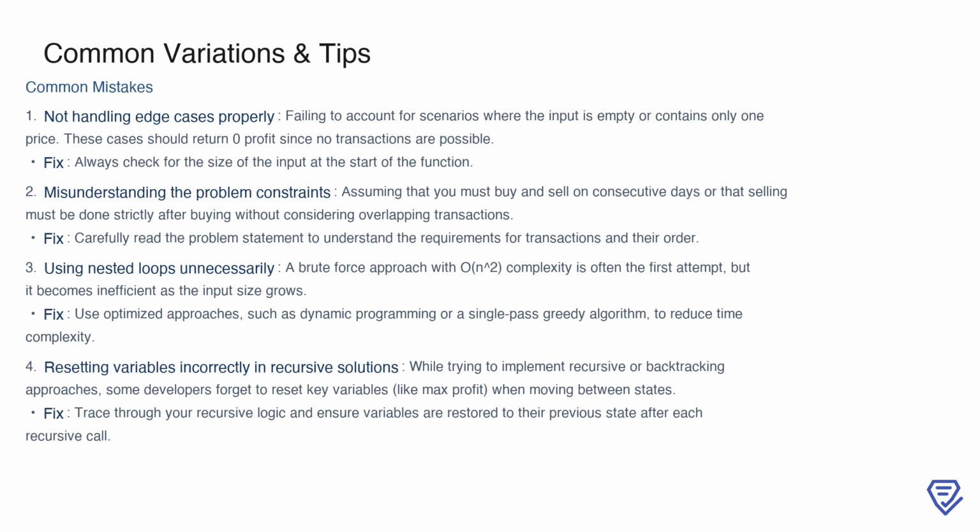Additionally, many people start with a brute force approach using nested loops, but this quickly becomes inefficient as the input grows. Instead, focus on optimized methods like dynamic programming or greedy algorithms to reduce time complexity. Lastly, when using recursive solutions, forgetting to reset key variables, such as the maximum profit, between states can lead to incorrect calculations. Always trace through your recursive logic to ensure variables are restored appropriately after each call.